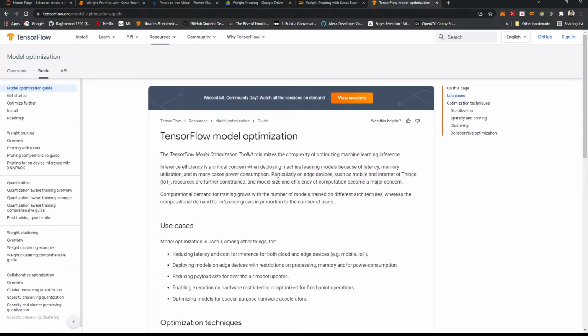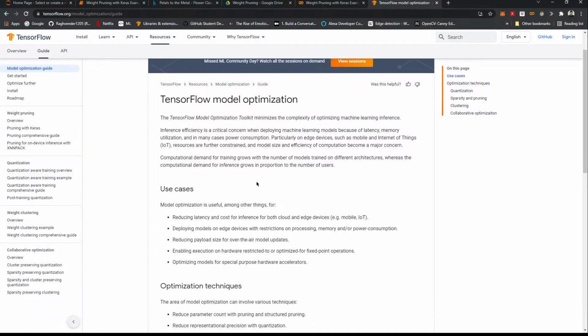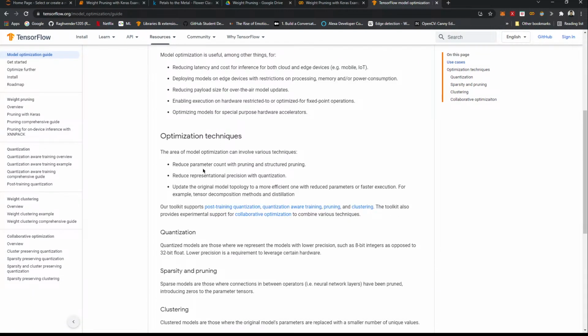So model optimization is useful for reducing latency. If we reduce the latency, then we will save on the cost of inference. Then deploying the models, reducing the payload size, the size as we compress these models. Then enabling hardware-restricted operations.